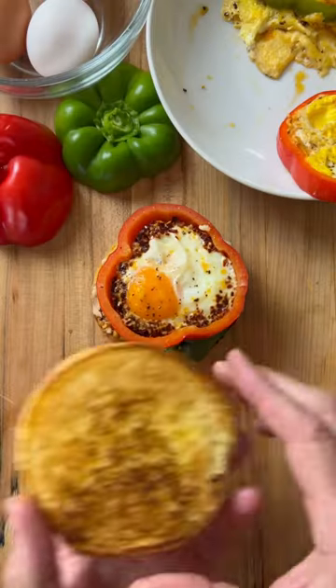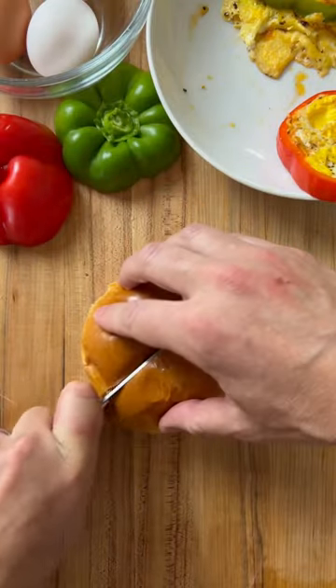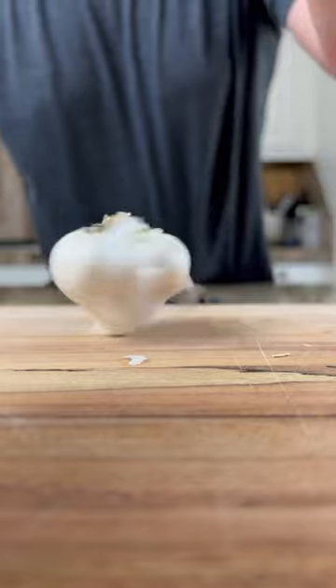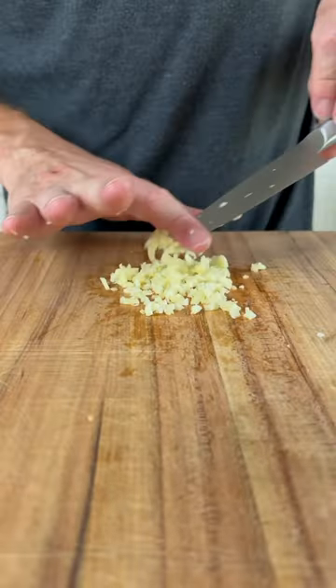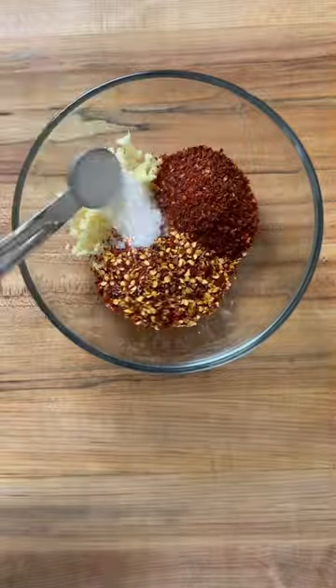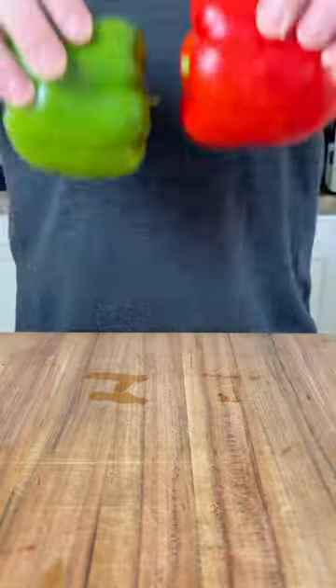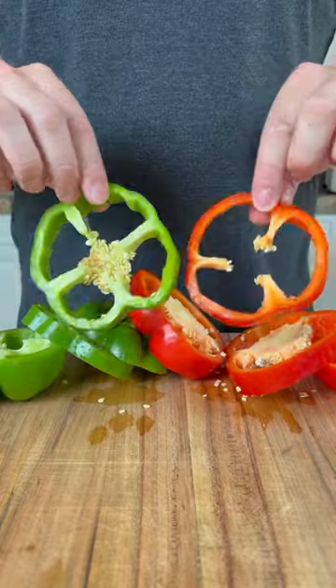Bell pepper eggs. This is my go-to recipe when I'm hungry for a snack but not quite sure what to make. One of my favorite ways to make these is with chili oil. In a heat-safe bowl, add minced garlic, gochugaru or Korean red pepper powder, red chili flakes, sugar, sesame seeds, and salt to taste. Heat up a neutral oil to 250 degrees Fahrenheit, add to the spice mix, and set aside.